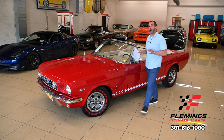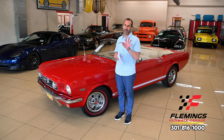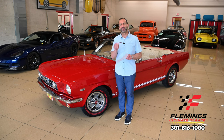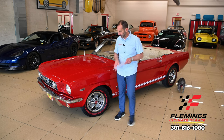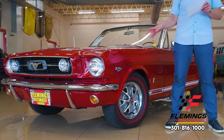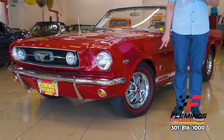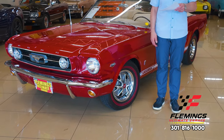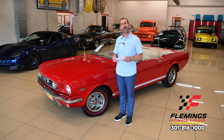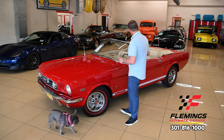This car is very authentic — it's almost exactly the way it rolled off the showroom floor. The one difference is the tires: these cars came with bias-ply tires, and the radial tire was one of the best things that ever happened to them, so we installed a set of double redline radial tires. If you're taking this to national shows, you'll need to change those to the bias versions. We can help with that — we buy them back since we use them on other cars too. This is meant so you can drive the car; it just drives so well.